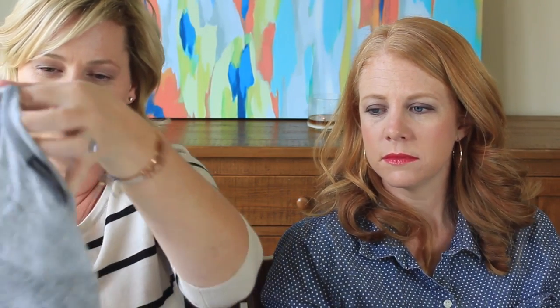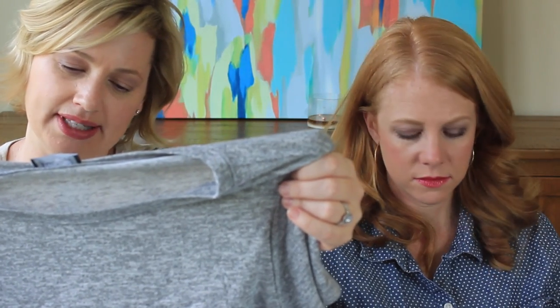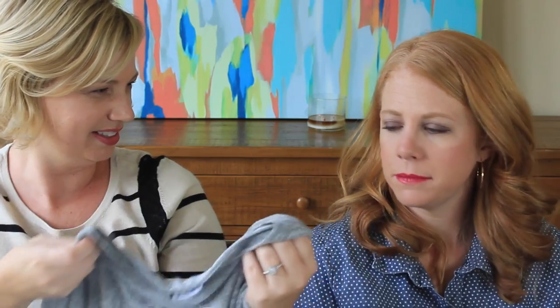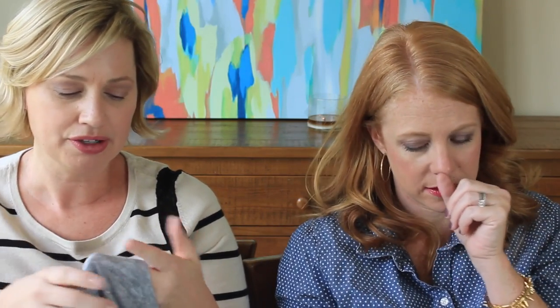I see something heather gray and I love that. What is this? Short sleeve. It's the Market and Spruce Sam High Low Short Sleeve Tee. So is it short in the front, long in the back? Yeah. It's $44. It's cute, but I'm not spending $44 on a t-shirt. It smells bad — it smells like cat pee. But it's cute, and it probably just needs to be washed. It's very soft and very cute, but it's a little sheer. It's something I would totally wear with a tank top underneath. But the price of it is too expensive — a little silly for a t-shirt.